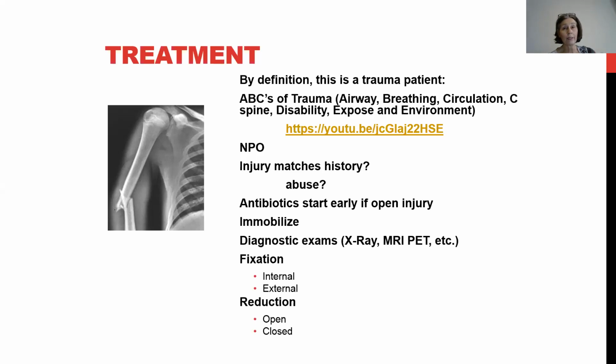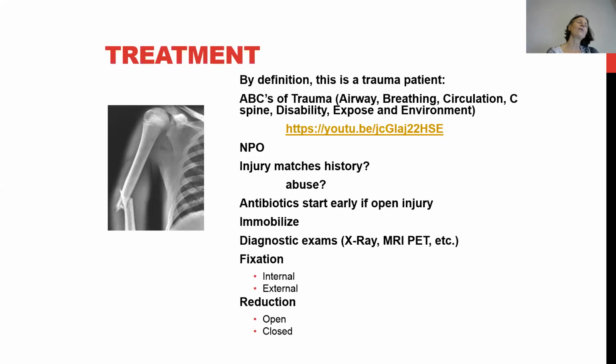It's not anything you're going to be tested on other than, I think you already know, airway, breathing, circulation. We are going to do C-spine in this unit because we're moving into spinal cord injuries later in this mobility unit. So that would be C1 and C2. Mobility is disability. So you can go through A, B, C, D in this unit, and we'll have got you all the way through the first 4 or 5 steps. But you don't have to memorize that video. I put it in there for you to watch if you're interested. It gives you a little bit of foretaste of some of the things we'll also be doing in level 4 because we're going to keep moving forward. I can't wait to get you this summer.